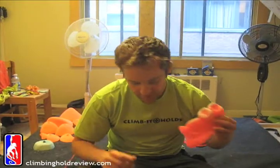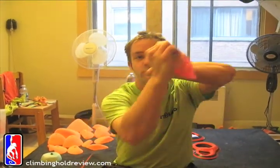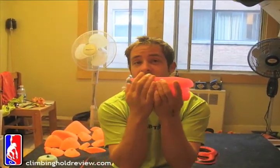Actually some of them do have screw holes — three of them have screw holes, two of them don't, which is a little bit confusing. But such is life. Now all of these holes, you're looking at pretty big in-cut shapes. They're all huge. Some of them are more comfortable than others. Actually this one you can turn upside down and use it as a little ledge if you see fit.